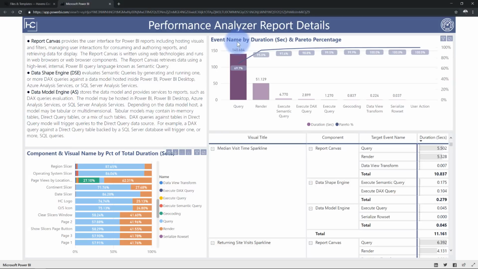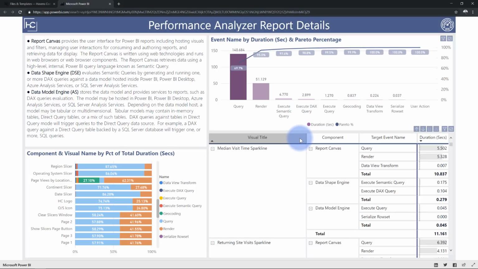And I also did build here at the top the overall durations across all of the main event names and all the things that are available within that export. So you can see that there's DAX queries, regular execute queries, and a few other things in here. Now, I'm not going to go through and explain every single one in here in detail. There is a really good white paper that I will link to in the description as well, but this just gives you that good summary level and detailed breakdown of everything from that JSON file.